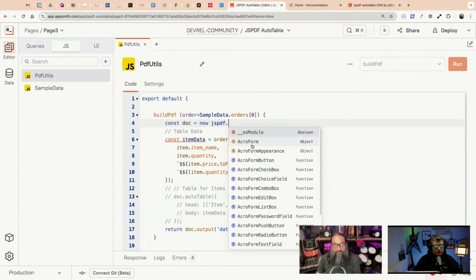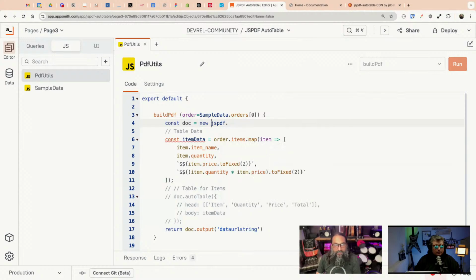So it's nested a level, and I think there's an extra prefix compared to the doc versions. It wouldn't say jsPDF twice, but it's just the way that it imports in Appsmith. So I wanted to show that. And now you see a second jsPDF auto completing, but this time it's a function. So let me just undo that and get back. Here we go. So you do that, you declare a new instance of jsPDF, and this is an object that has methods, and one of them is to output a data URL.